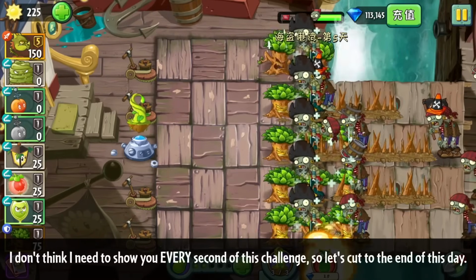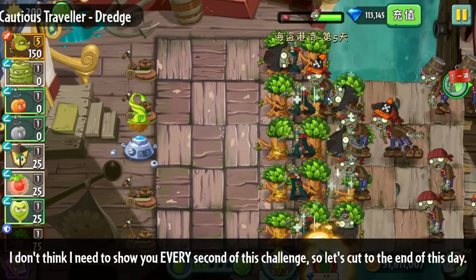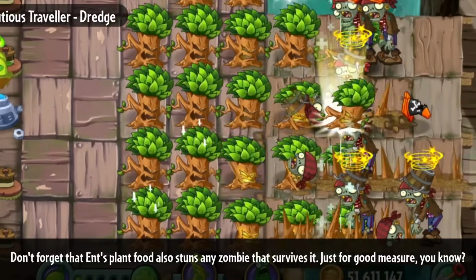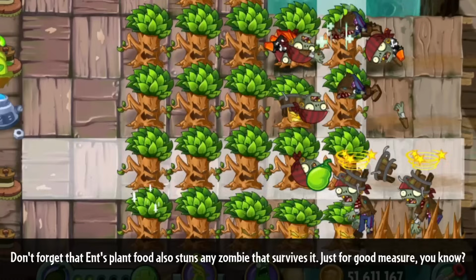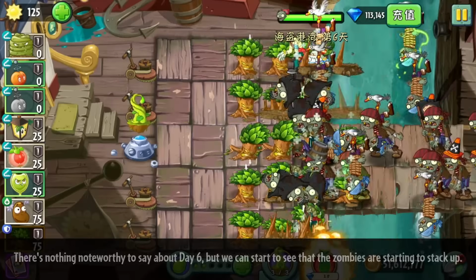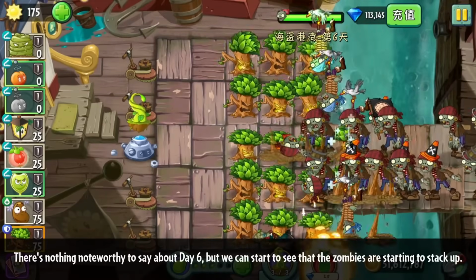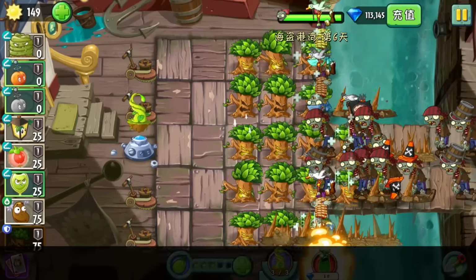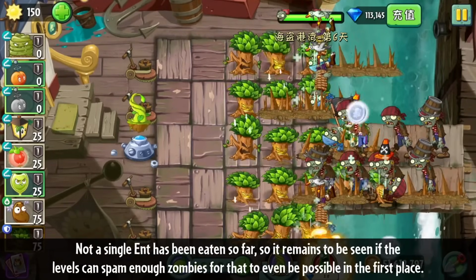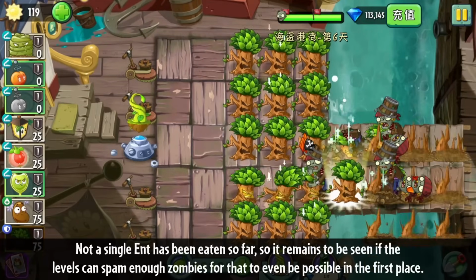I don't think I need to show you every second of this challenge, so let's cut to the end of this day. Don't forget that Ant's plant food also stuns any zombie that survives it. Just for good measure, you know? There's nothing noteworthy to say about day 6, but we can start to see that the zombies are starting to stack up. Not a single ant has been eaten so far, so it remains to be seen if the levels can spam enough zombies for that to even be possible in the first place.